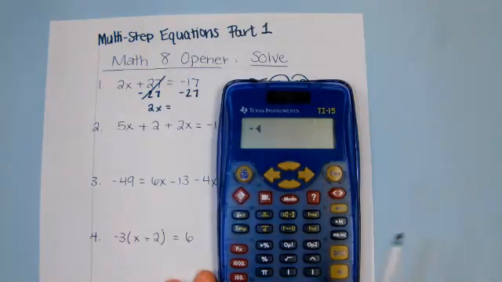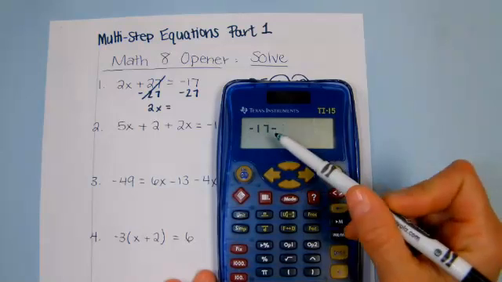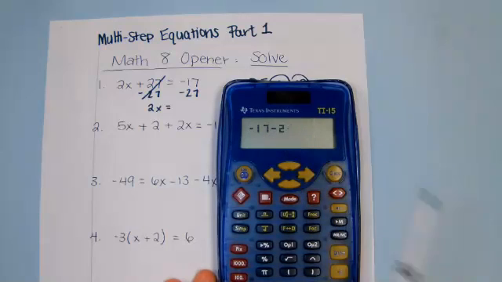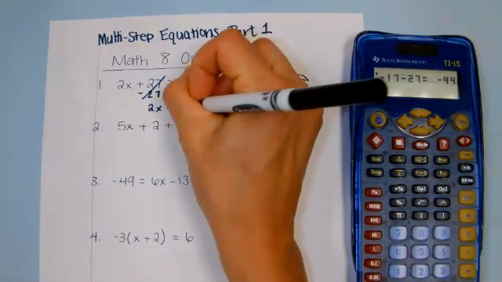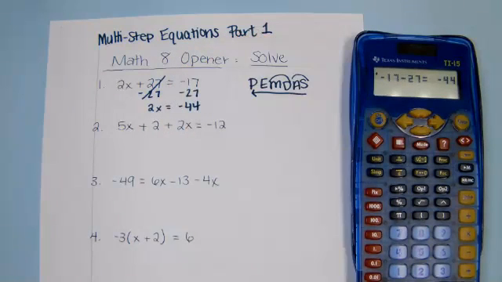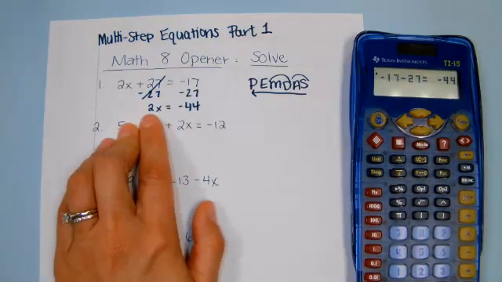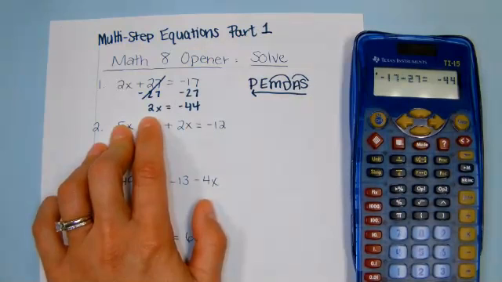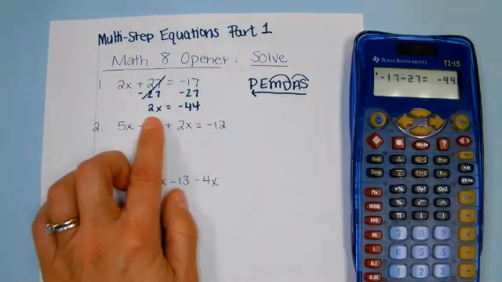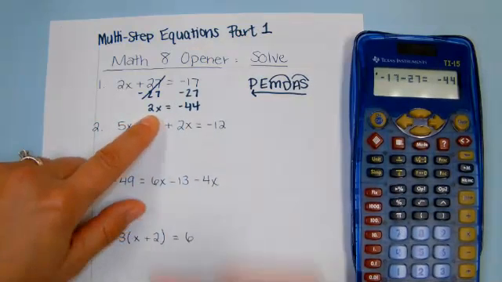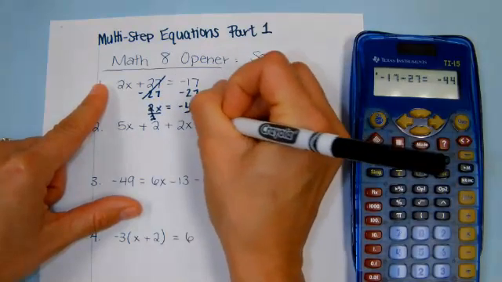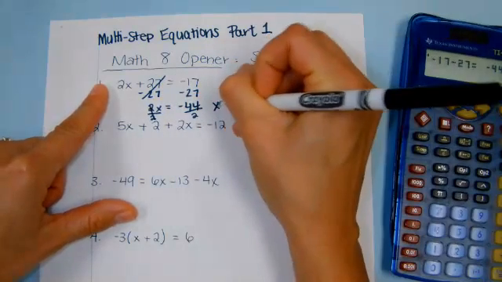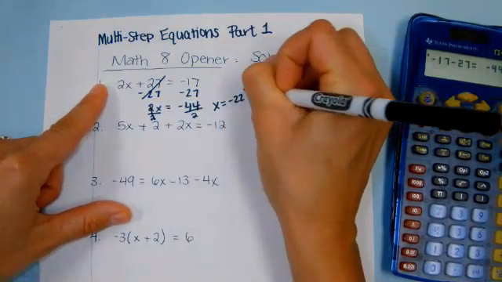So when you type that in, if you're using a calculator, you want to make sure there's 1 in front and 1 in the middle here. And that will give you your answer of negative 44 on this side. But that's not our final answer, okay? So we also have to get the 2 out of this side. So we got to undo what's there. Well, there's a hidden times sign. So the opposite of timesing by 2 would be to divide by 2 on this side, divide by 2 on this side, and you get x equal negative 22 for your first answer.